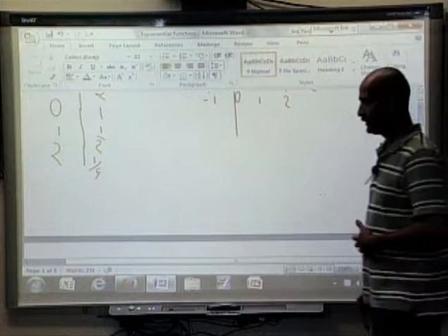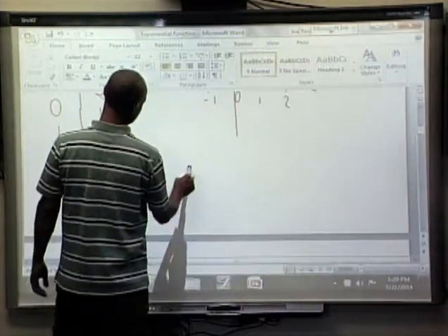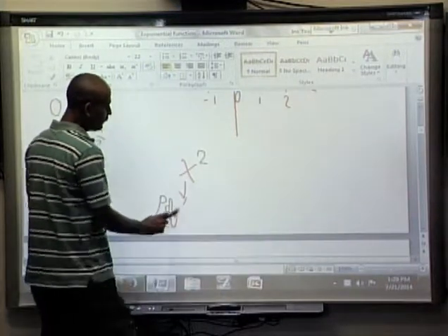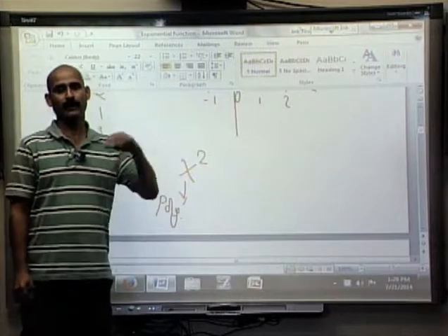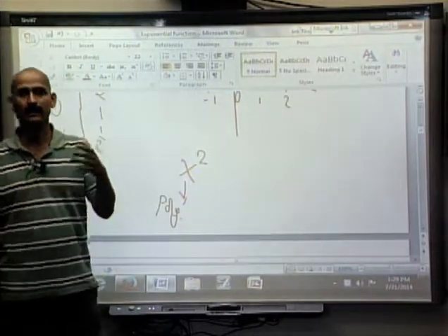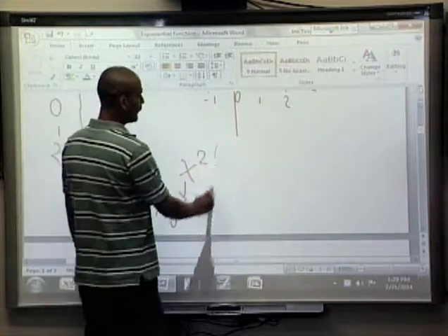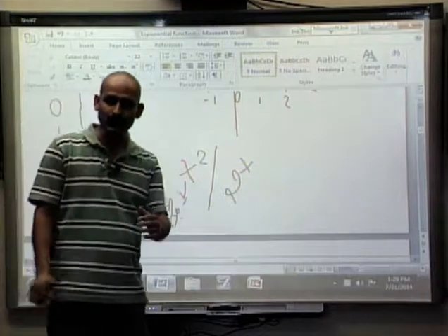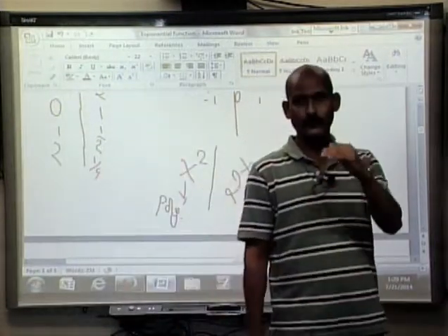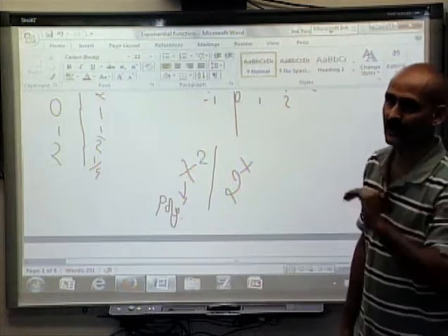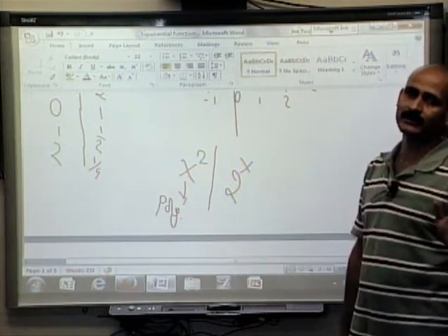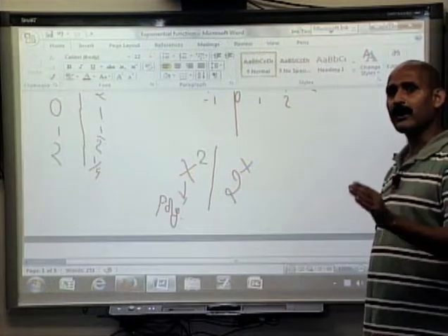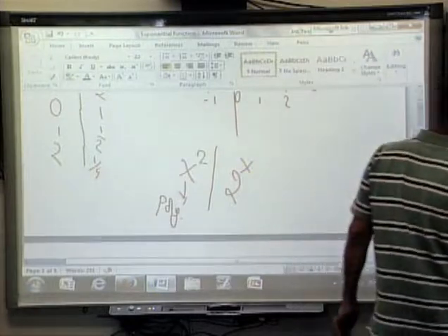One note, let us remember this x squared, this is a polynomial function. If the base is the variable and the exponent is an integer, that gives us a polynomial function. However, if the base is a number and the exponent is the variable, that is an exponential function, which means we need a variable x in the exponent. So, let us identify the difference between x squared and 2 to the x. X squared is a polynomial, however, 2 to the x is an exponential function.